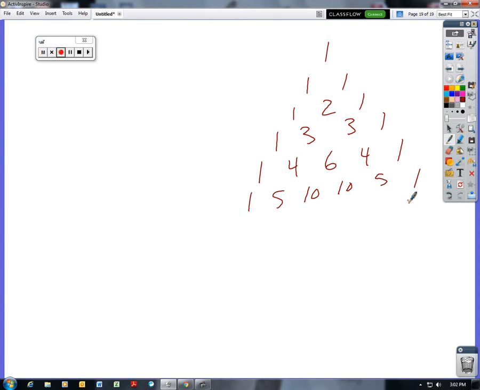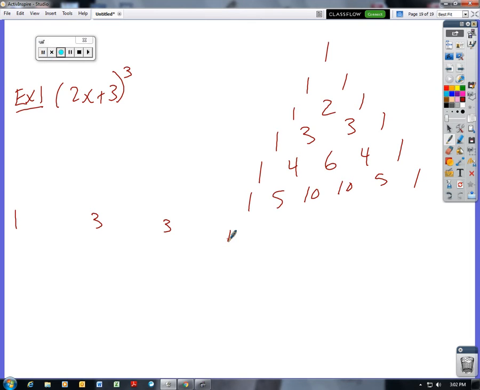Okay, so example 1, we're going to have 2x plus 3 cubed. First thing I do is I look and I know this is going to be the third row, and because n is 3, I know it's going to have 4 terms. So it's going to be this one right here. It's going to be 1, 3, 3, 1. So I start by writing those coefficients down. And I give myself lots of space. Kind of come down here.